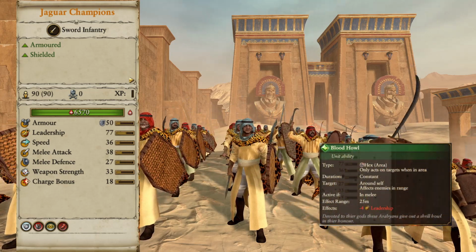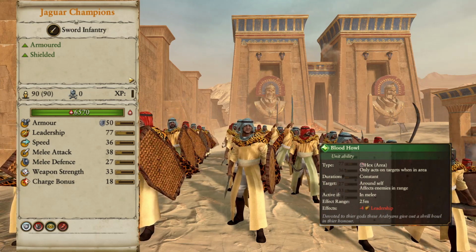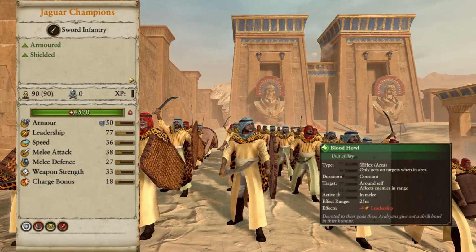They do have the Bloodhound ability, which you will see consistently over the rest of this roster. It drops leadership by 4. It's not a massive drain or breaking ability, but certainly helps as it's a constant debuff on whoever you're fighting.